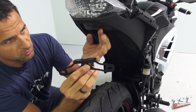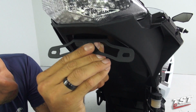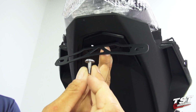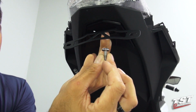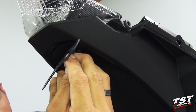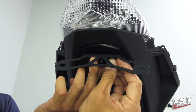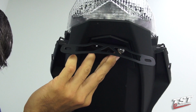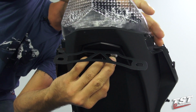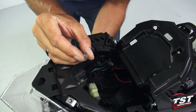case you would take the fender eliminator, align it with the holes. And for this assembly, you would use the screws that came out of the OEM fender, put them through, and use the hardware that was provided with this closeout kit. Using one washer, we'll put it on top of that screw. Now we'll fasten it down with one of the locking nuts.